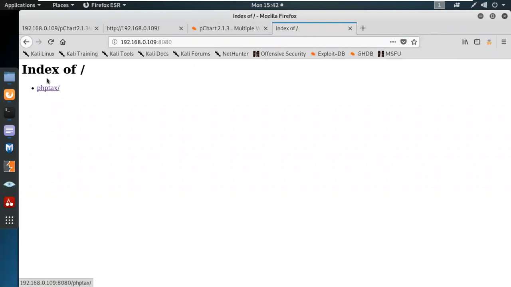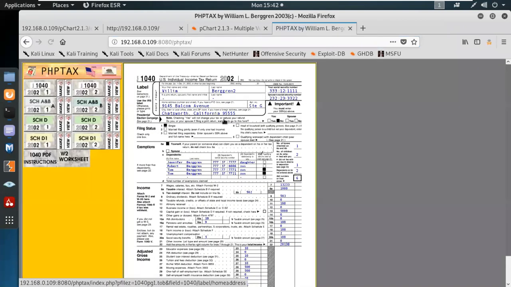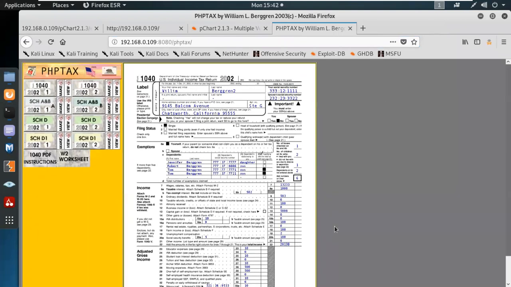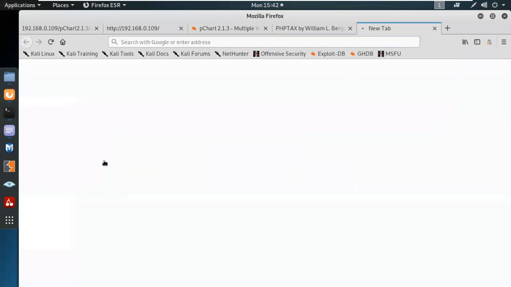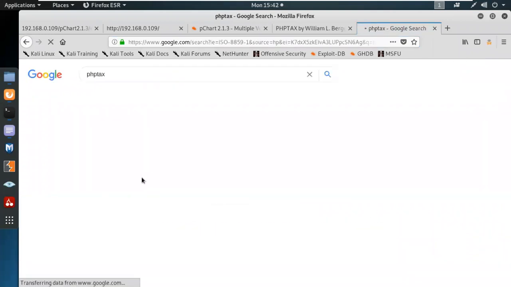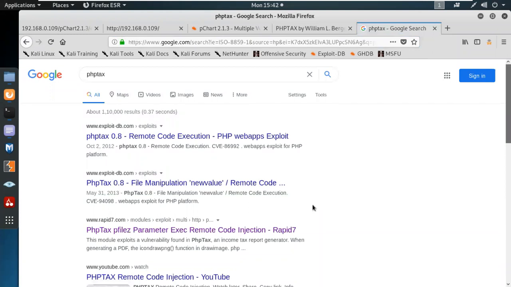So we can see there is a php.txt file. Okay, we have another application on the server side. Let's gather the php.txt file information. When I simply open this one, I can see some vulnerabilities.